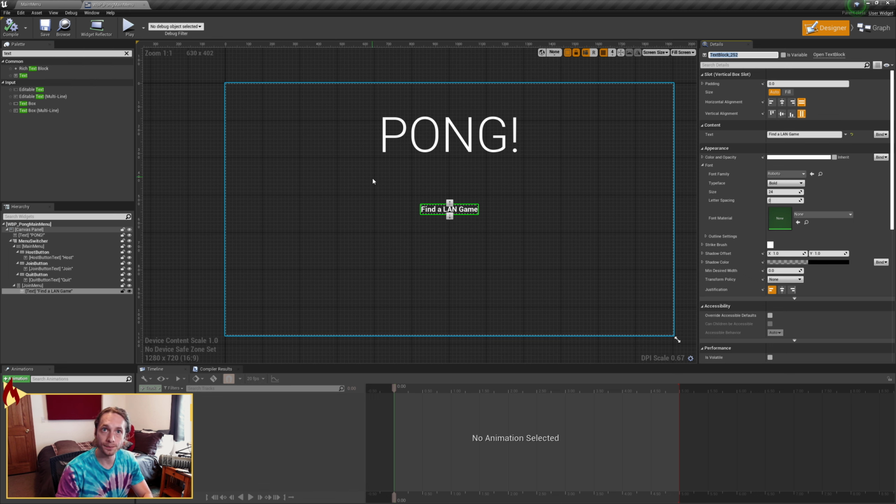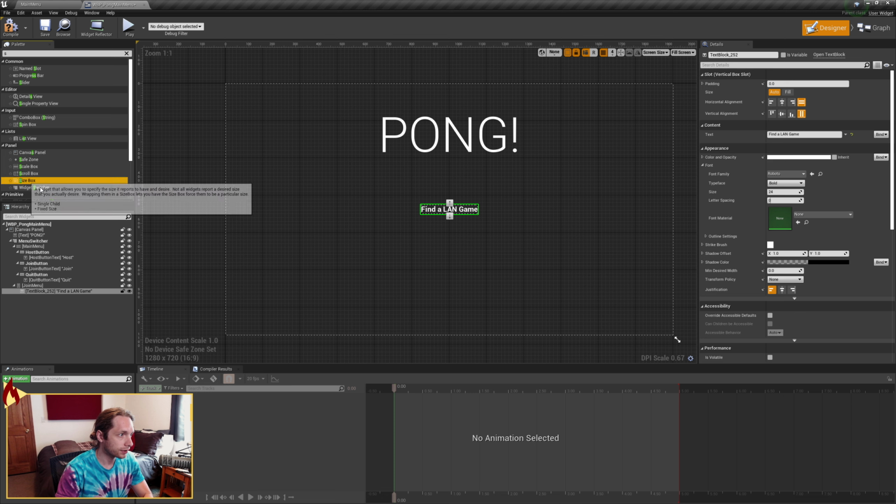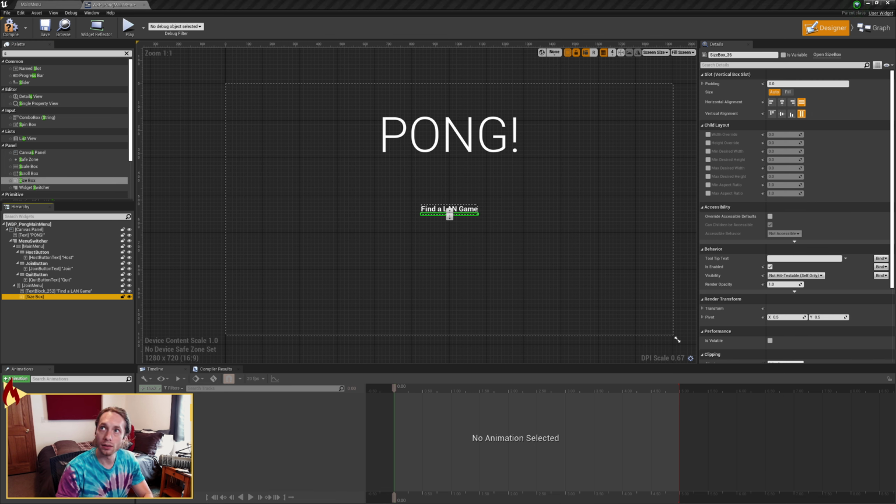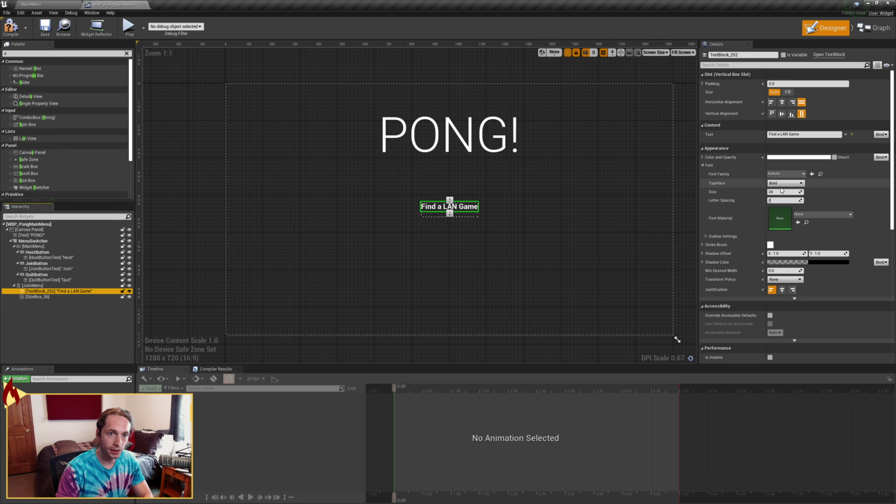There's a little title. We're going to put a size box into the menu. Just copying things. Height override. It's basically a spacer essentially. That's all that's happening there. So this text block of find a LAN game, bump that up to 36.